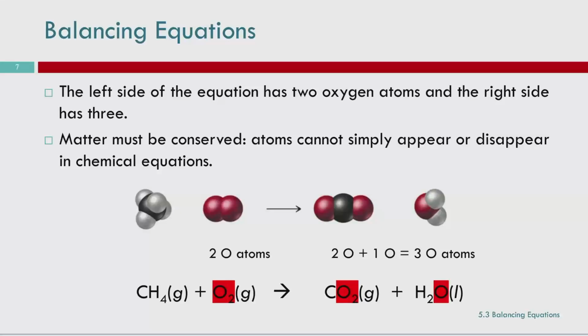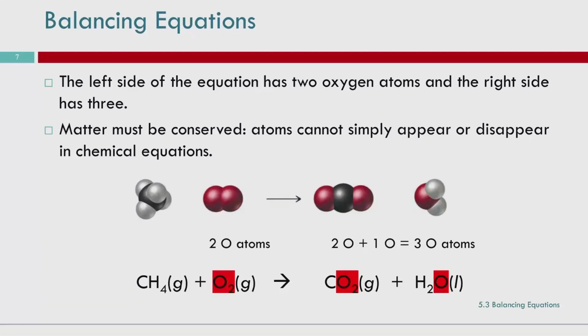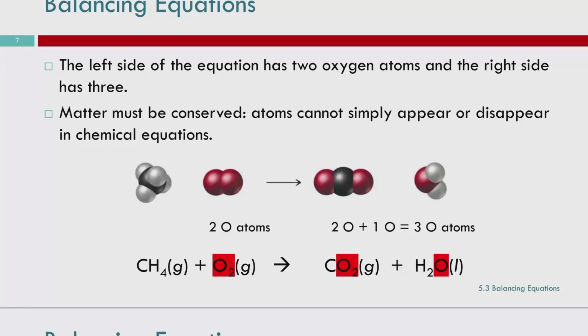Where did that extra oxygen come from? This violates the law of conservation of mass. So we can't have an unequal amount of one atom on the left side versus the right side. We have to have the same amount of atoms of each element on both sides. And if we write it out with the chemical equations rather than the names, we can easily see how many of each type of thing we have, each element we have.